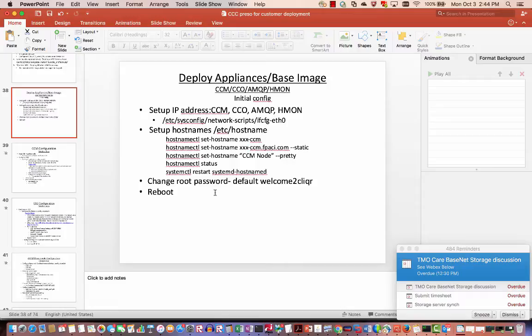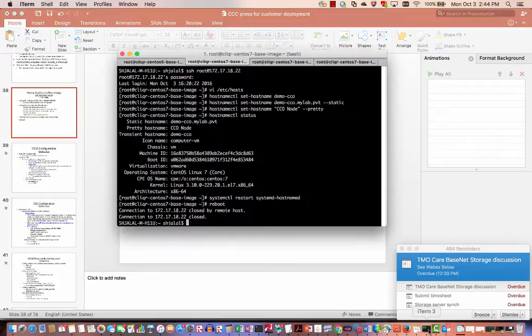And also we probably should change the password for the root, but for our lab we'll not change it, and then reboot that. It's better that what I have done, I made a script for all those configurations, so I don't have to type every time.